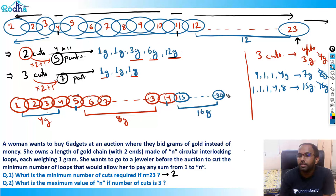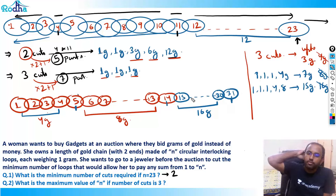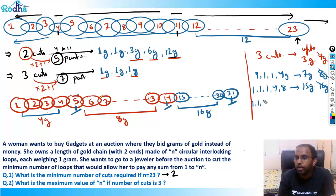Similarly, the next cut should be on ring number 31. And it should go on like this. Right? That's the pattern we derived. So basically, what I'm trying to say with these 3 cuts: first cut at ring number 5, second at ring number 14, and third at 31. So now with these 1, 1, 1, 4, 8, and 16, I can measure anything up to what? Just add these values, till 31 gram.